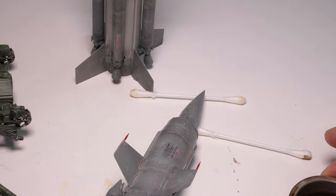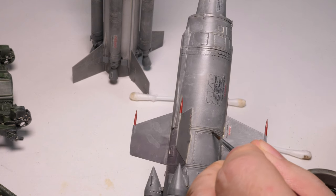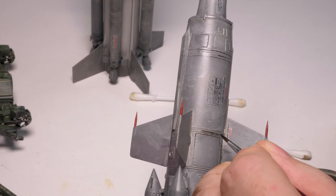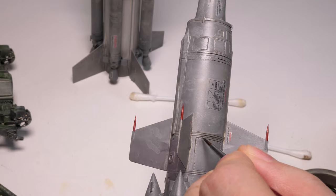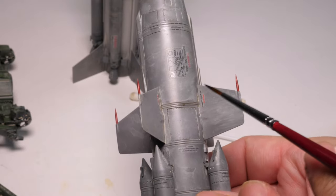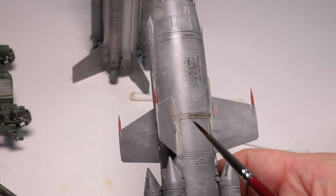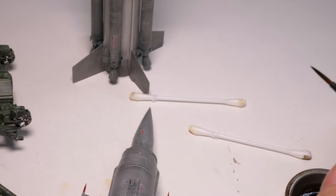I would like these to be pretty precise, because here we want to be depicting panel gaps. Also, I would probably want sharper contrast between the relatively light color of the gray and this dark panel line. So I'm going to continue with that, show you midway through and see what that looks like.